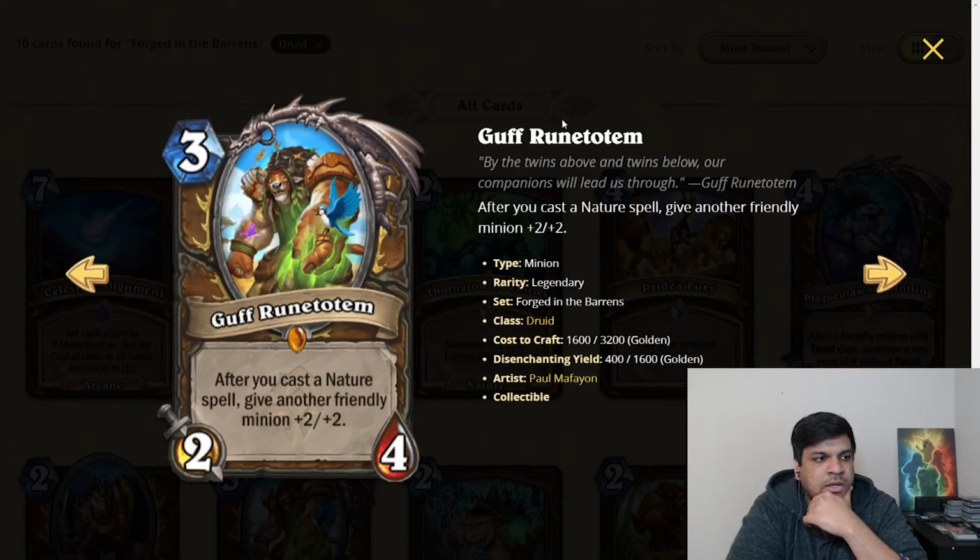So yeah, I mean, Guff Rune Totem, I think you definitely take a hard look at this card in the spell Token Druids. Not sure if it's good enough for stuff like Jade Druids. Like, it doesn't outclass Oaken Summons in other decks, so probably not worth it there. But yeah, I'm excited for Guff, and I'm definitely going to be playing some of my favorite deck with this card in it. So happy to see him.